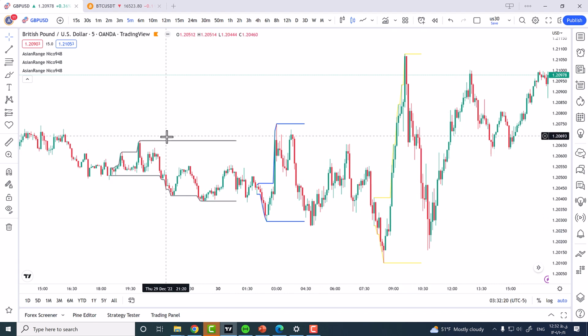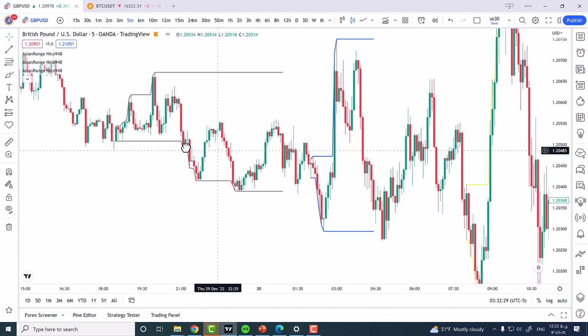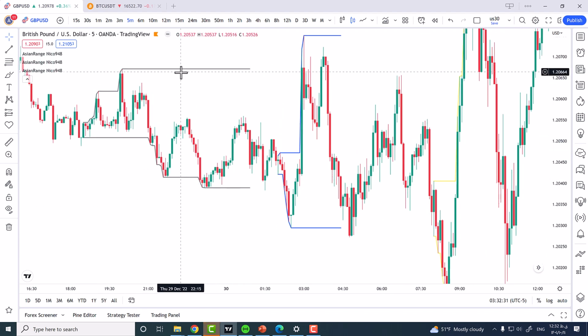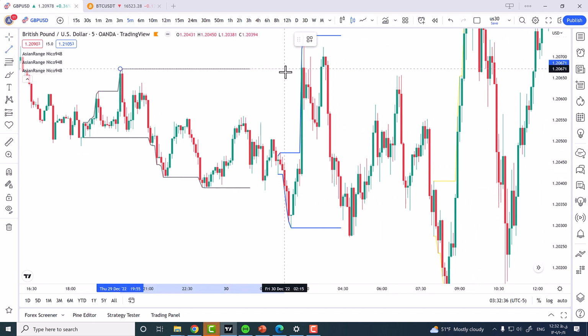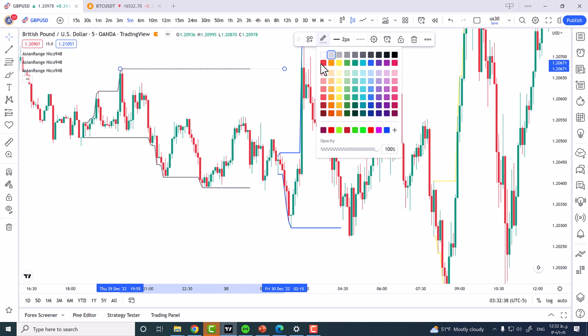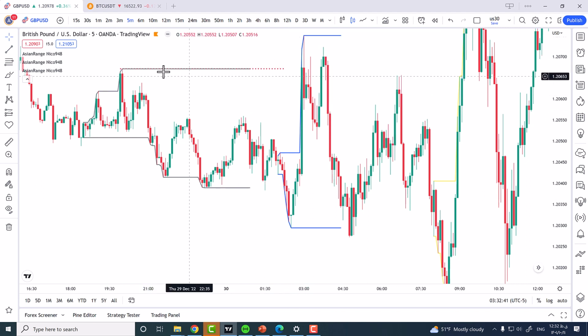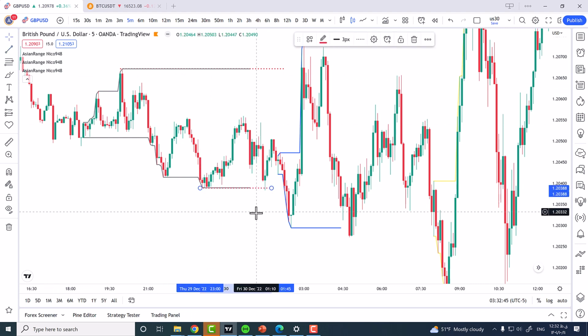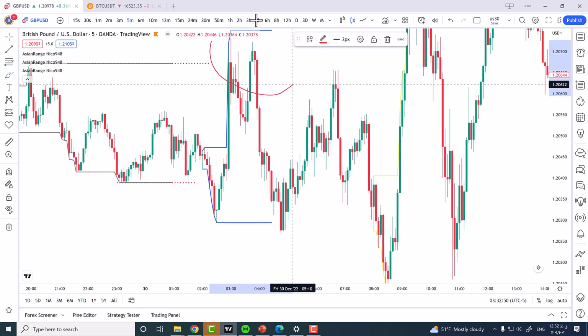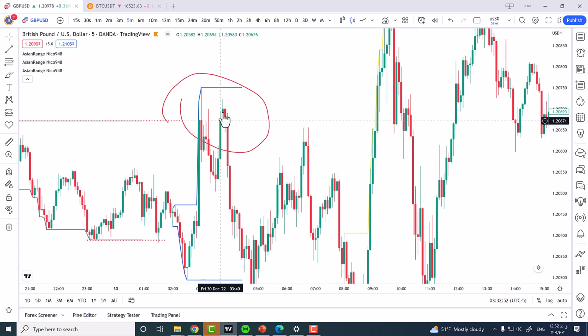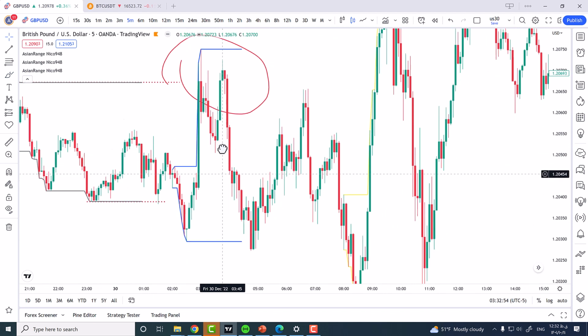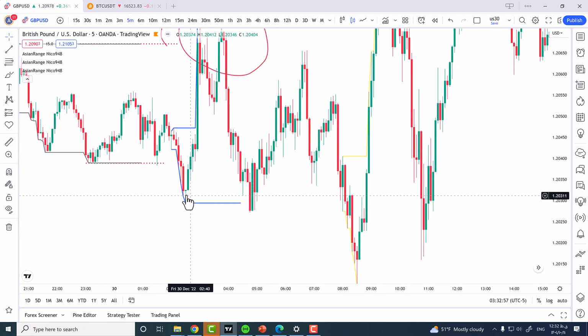How to use these sessions as liquidity points? The most important part of a session is its low and its high. For example, here it is the Asian session. We are going to talk about only Asia in this video. You can see that the high of the Asian session is there and the low of the Asian session is here. And it grabbed the high of the Asian session. It provided us with a setup and it broke down. And at the low, it did that again.